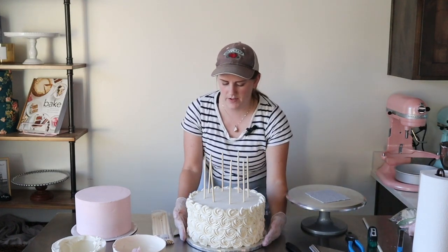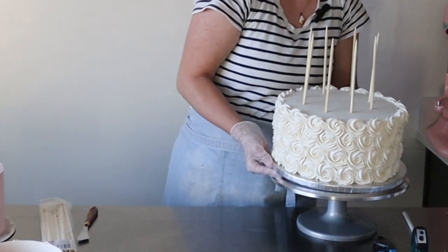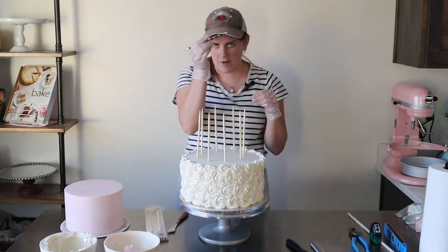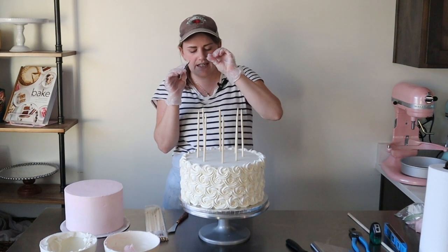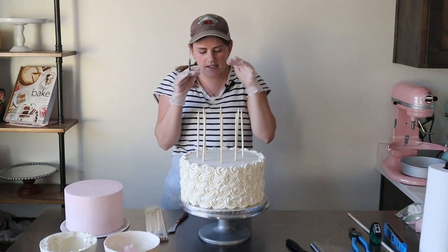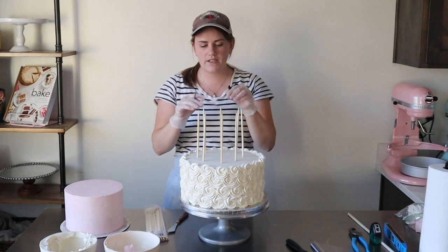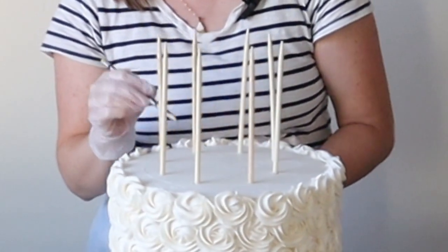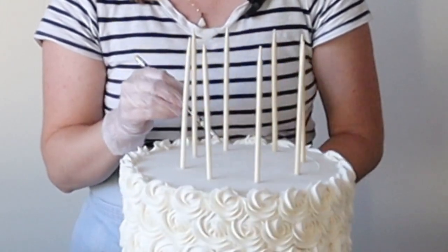What I want to do now is put it on my turntable so I can actually move it around easily. We need to trim these down so that they're not as tall as the cake. So I'm going to pull up my pencil. Found my pencil. I'm going to mark where I want to cut. I want it to be pretty even with the top of that buttercream and maybe even just the teensiest, tiniest bit higher. Because if it's any lower than the buttercream, then that means the cake is just going to be sitting on buttercream and it'll be able to squish. And I want to make sure it's the dowels supporting the cake. So I'm going to make a light little mark on all of these right where it's meeting the buttercream, on all 8 of these dowels, going around.